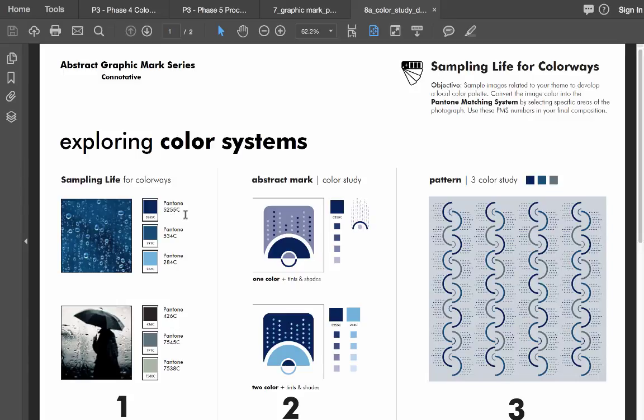This was one of those things that we touched on in the last project for the color study. Spot color is typically used with logos, or some sort of mark system where you only have a limited palette of color, like one color, two color, three color, or sometimes four color, but we're not going to go that far.